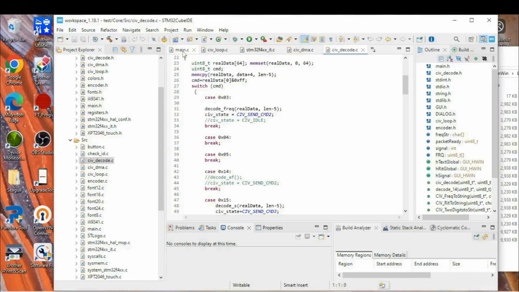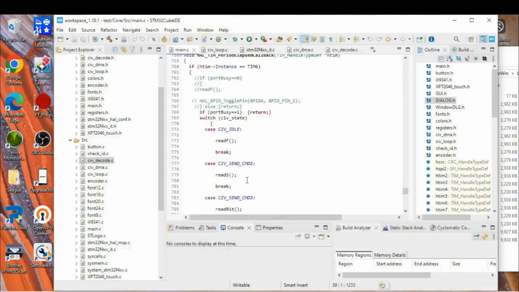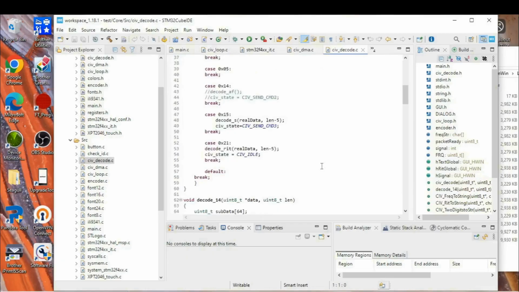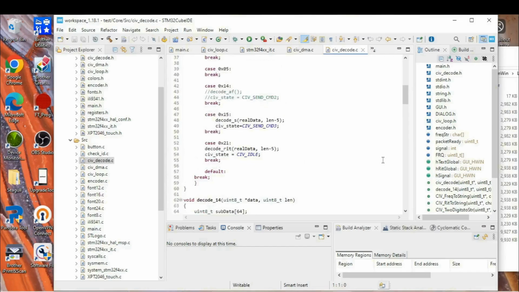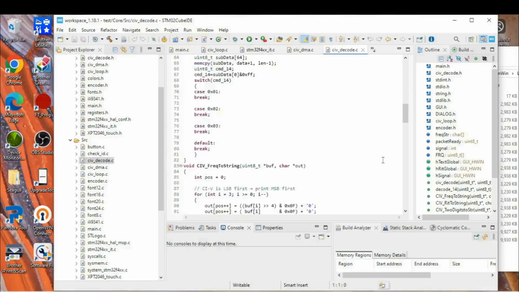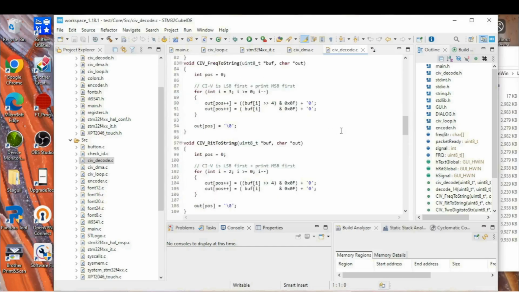If command is 21, it's read. So we need to check which command we received. We check it by the first byte, and then for each command we decode the data and send it to the LCD.